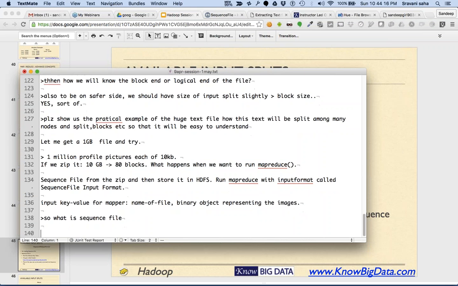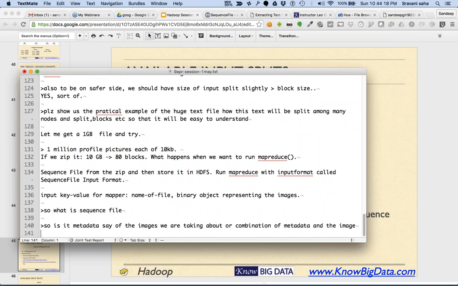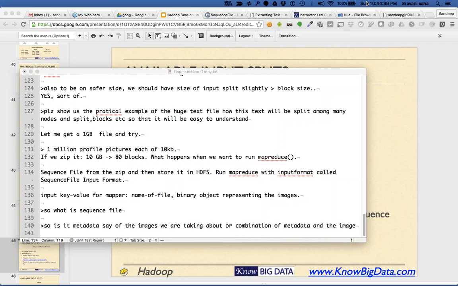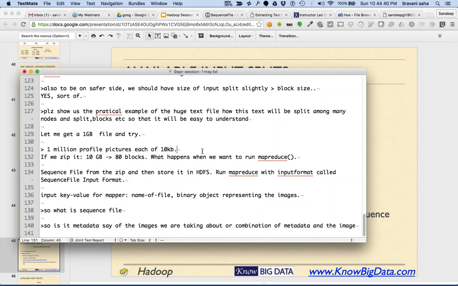A question from Ella: is it metadata of images we are talking about, or a combination of metadata and image? The image will take the same size, but the metadata will be too huge. So again, let's take a look at the numbers. Imagine that you are planning to do some churning of LinkedIn profile pictures.